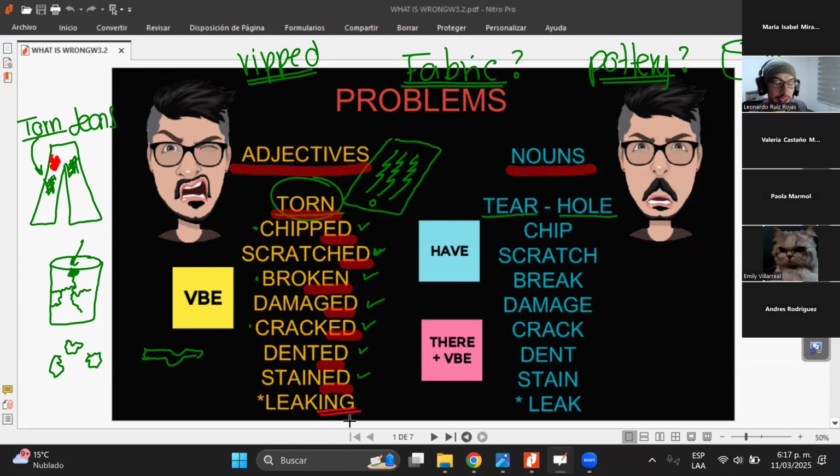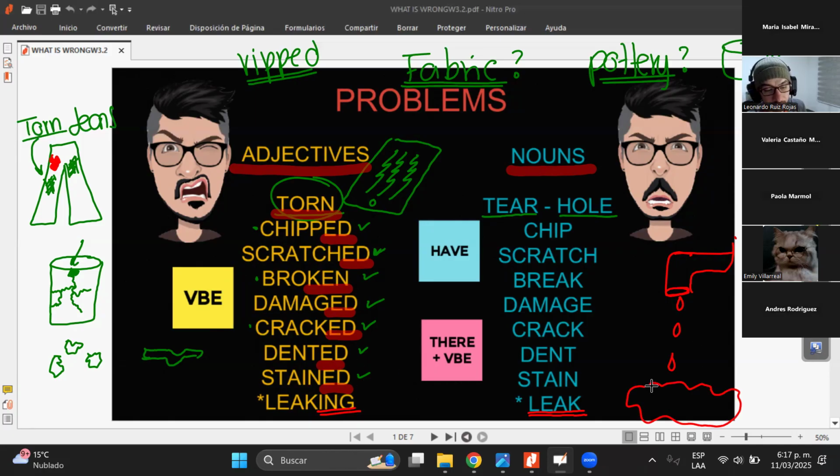But the last one has an asterisk because it's different. That one is leaking. And it is in -ing for a reason. What is the meaning of a leak? Fuga, yes, exactly. So when I say that a pipe or a faucet, it means like the tap of the water tap, yes. So when that is dropping some water, yeah, we have here the tap of the water, and it is a continuous process. That is why this is not in past participle, but it's in -ing because it's a continuous process, no?